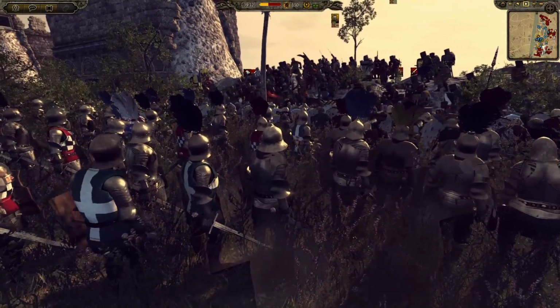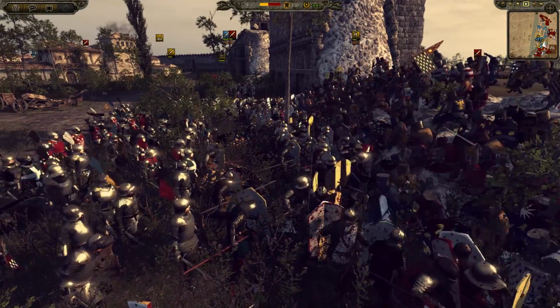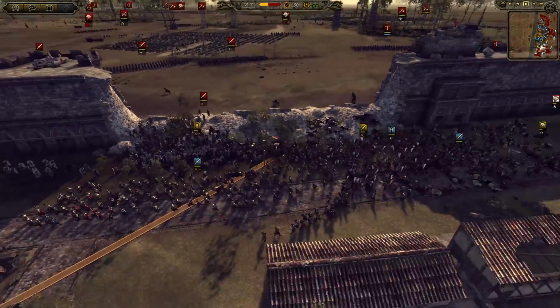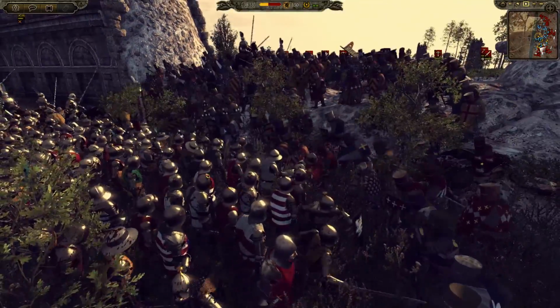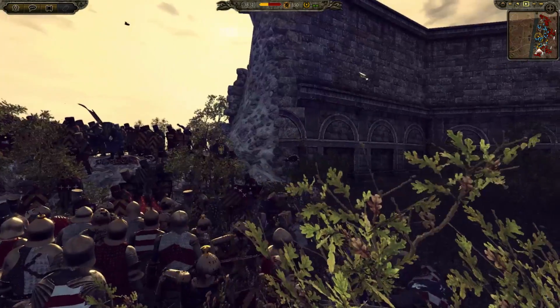The French are not messing around. They're looking to break in the city and overwhelm the defenders. Defenders are not going to give up these battles without a fight, though. That was a really nice cavalry charge right there. It looked so impactful. We have more French over here as well, as they slowly go over the broken down wall.